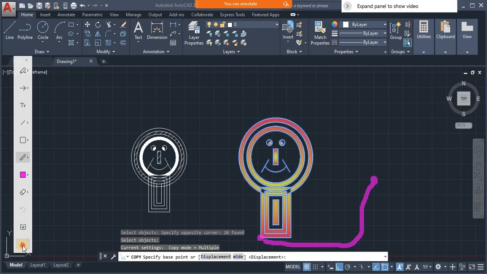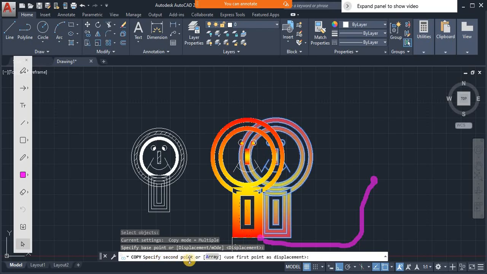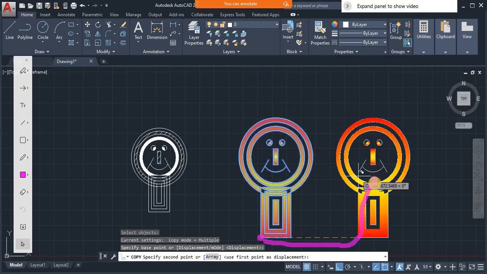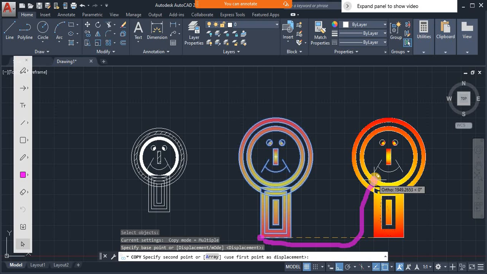So how to do that? Now it is asking specify base point, so I will click on this endpoint, and for specifying the second point I will click somewhere over here at this endpoint, right?